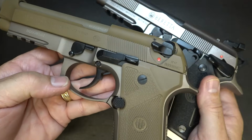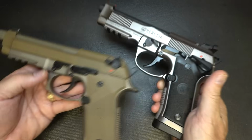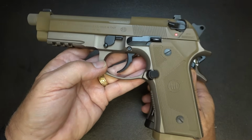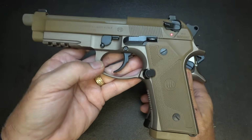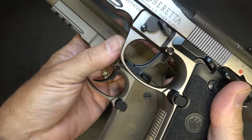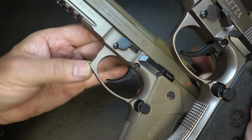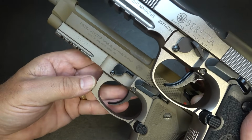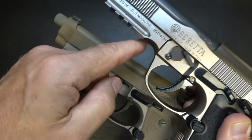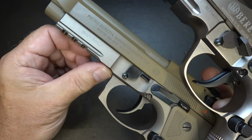And so, you know, those are some things, but the biggest part is that this is an all steel frame while this is an aluminum alloy frame. So it's considerably lighter. One thing you also notice is the trigger guard on the performance model is rounded off, while on the M9a3 it is more squared off. And also there is more of an undercut right behind the Picatinny rail, which we don't have on the M9a3.